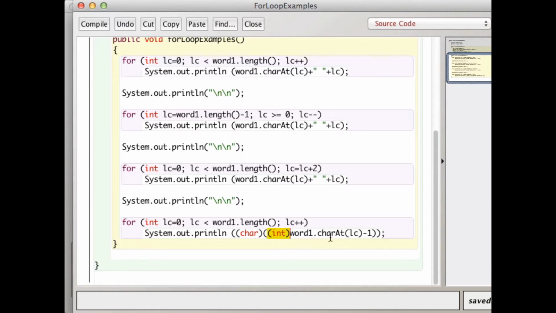So if I had the capital letter A, that would give me 65. The int would turn that into 65. I would subtract 1 from it, and I would get 64. Then I can recast that number back to the character that's associated with the number 64. And that's what it will print.